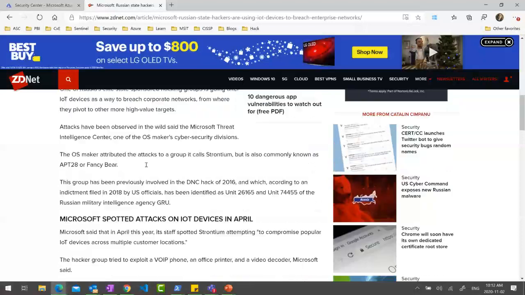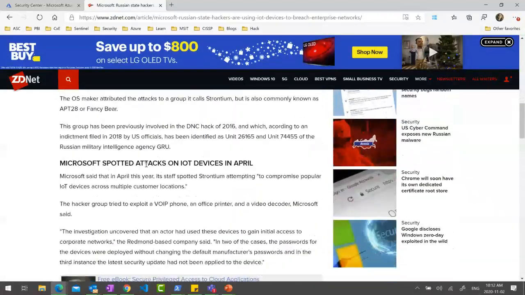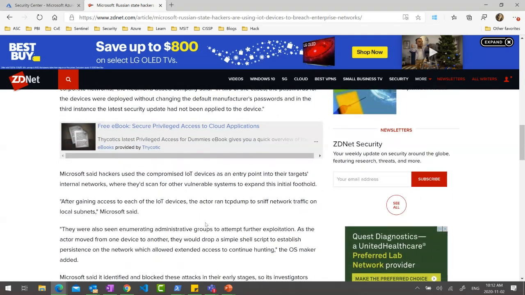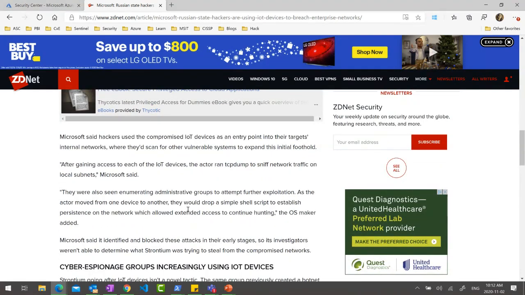If you read about this attack and the campaign, the attackers were basically exploiting some vulnerabilities to deploy their malware. And the investigation uncovered that the bad actor was trying to gain initial access to the corporate networks, and they eventually ran a TCP dump in order to sniff the network traffic on the local subnets. We have also seen that they were trying to enumerate administrator groups to do further exploitation.